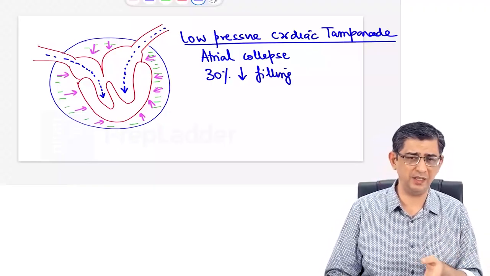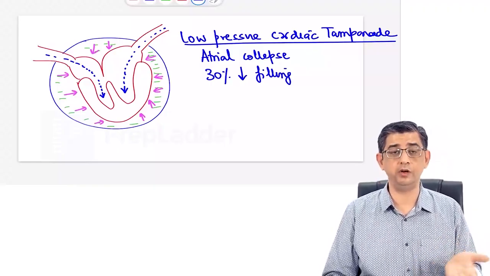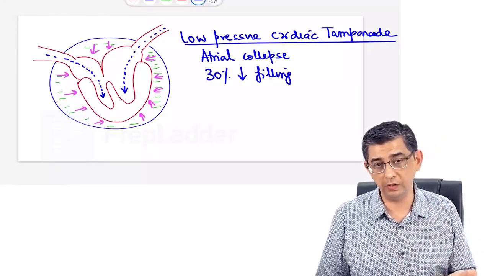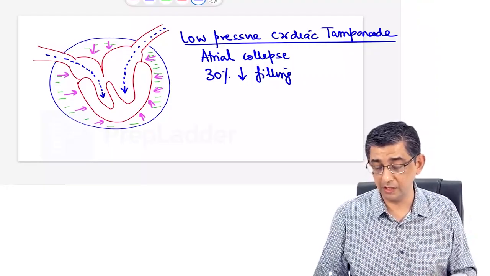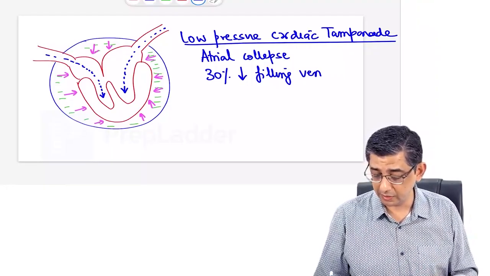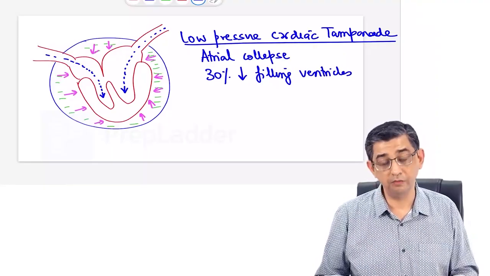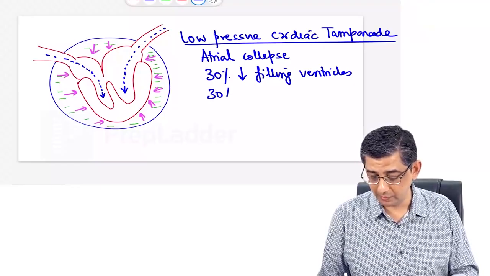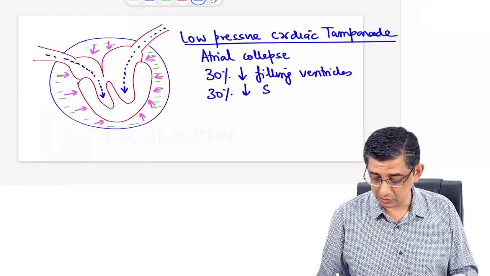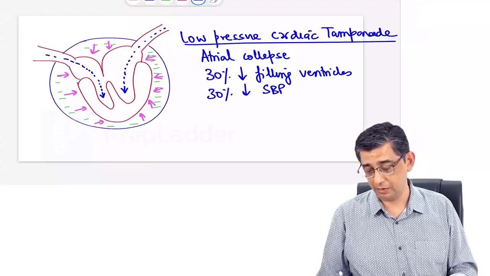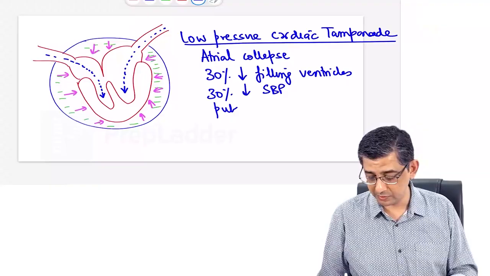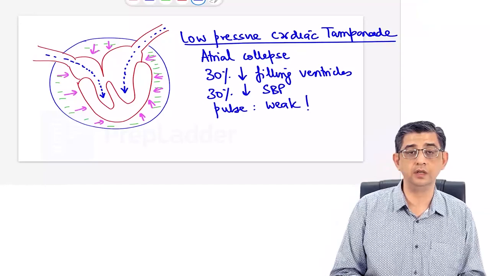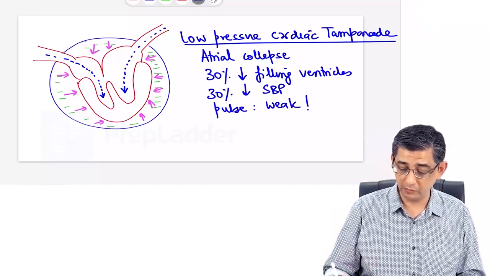And I've in fact said that in the heart sounds topic, and even when I've talked about cardiac contractility, that atria contribute 30% of the filling of the blood of the ventricles. If the atria are not going to function, 30% filling of the ventricles will definitely be hit. If less comes in, less will be going out. So there will also be a mathematically 30% decrease in the systolic blood pressure of the patient, and therefore when you check the pulse of this person, the pulse will be relatively feeble, or I can write the word weak.